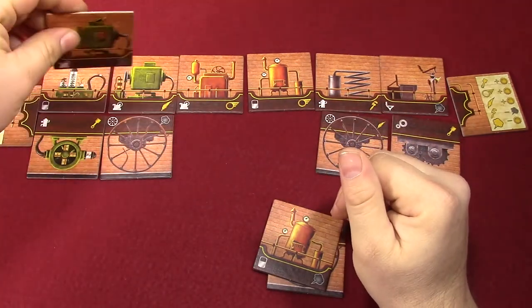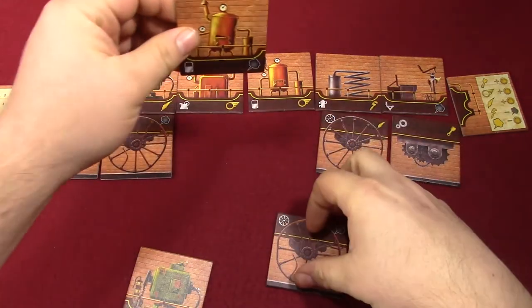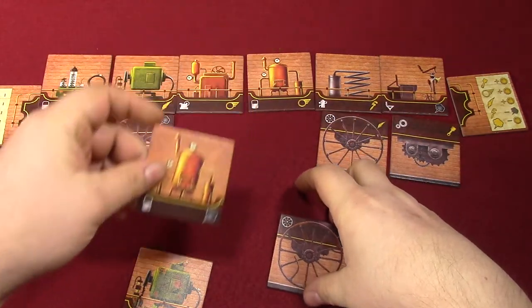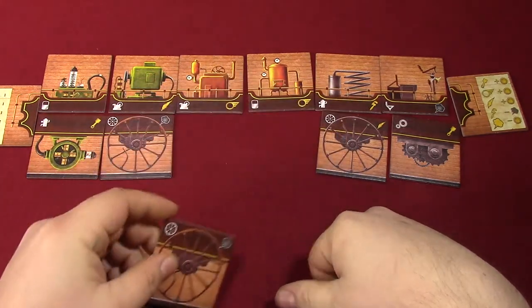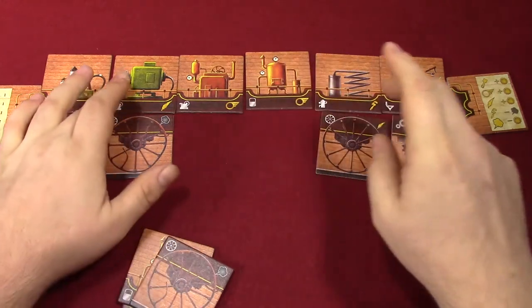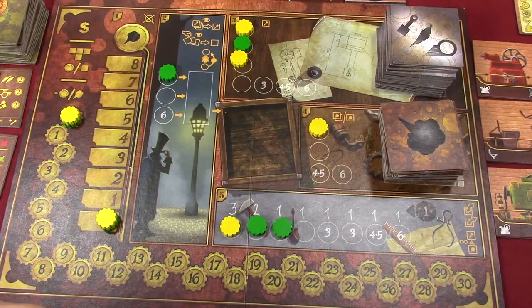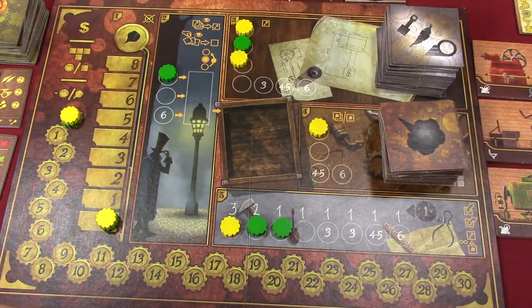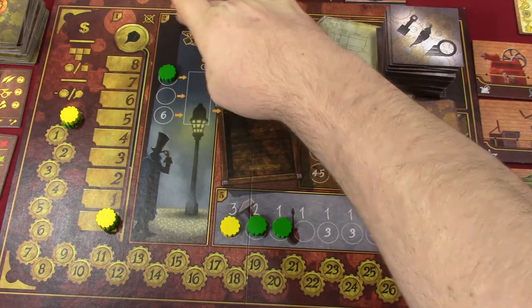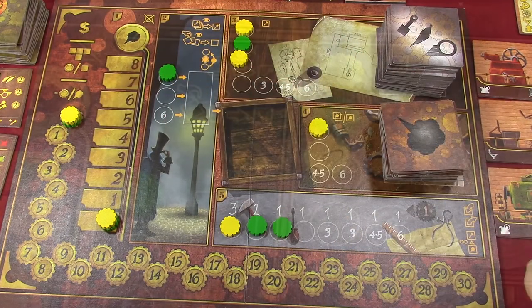Okay, so the yellow player here upgraded this junk part electric motor, this junk part steam tank, and this junk part axle with new parts of the same type and color. Okay, so now that I've explained how the rest of the action spaces on the board work, we're going to go back to the second location, the back alley here, and I'll explain how that works.